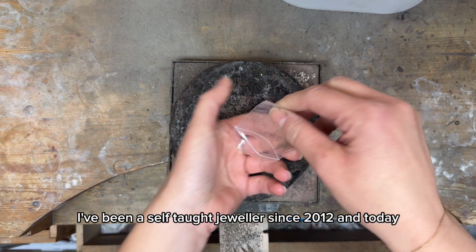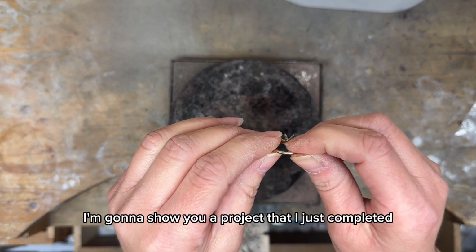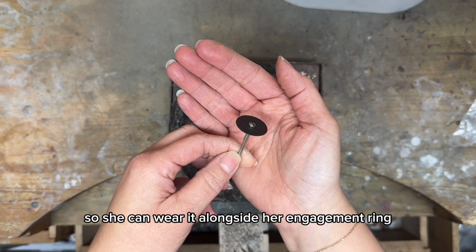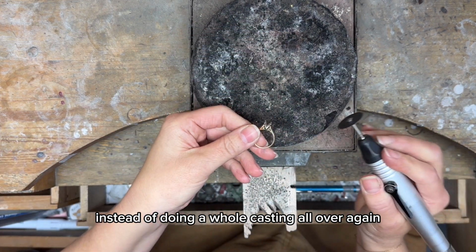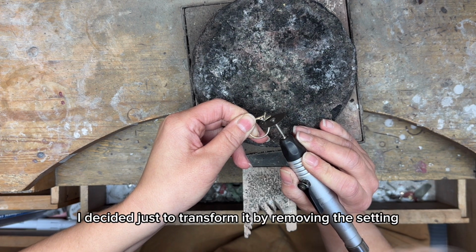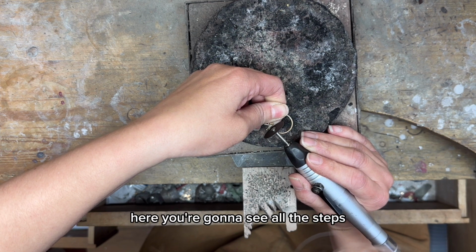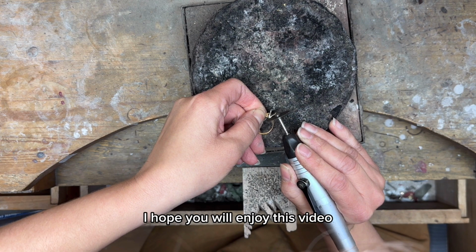I've been a self-taught jeweler since 2012, and today I'm gonna show you a project that I just completed. The customer had an old ring and she wanted me to transform it into a simple band so she can wear it alongside her engagement ring. Instead of doing a whole casting all over again and costing so much money, I decided just to transform it by removing the setting and then integrating it into the band. So here you're gonna see all the steps. If you are a jeweler or not, I hope you will enjoy this video.